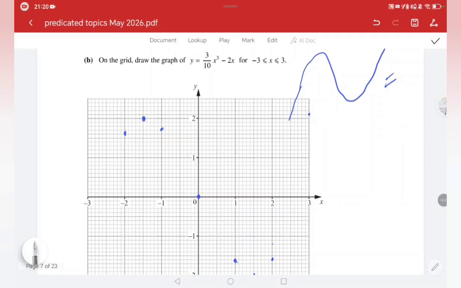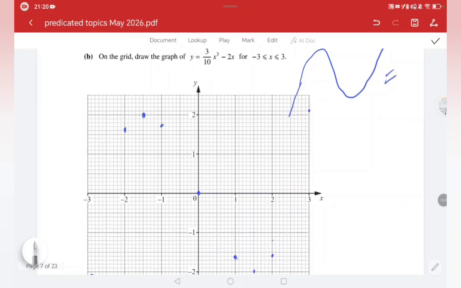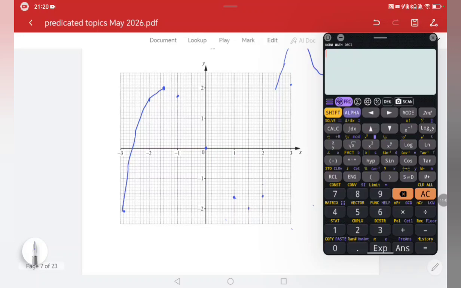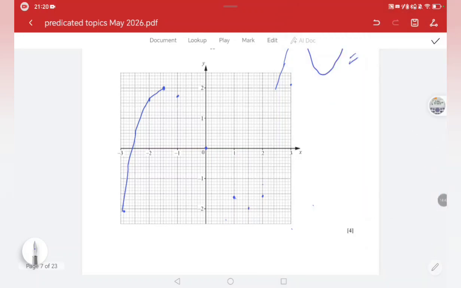So this is approximately okay. There is maybe a small thing a little bit. You can adjust it better when you have a paper. So this is our graph. It's a little challenging to draw and adjust it on a tablet, but I think it will be much better on paper.